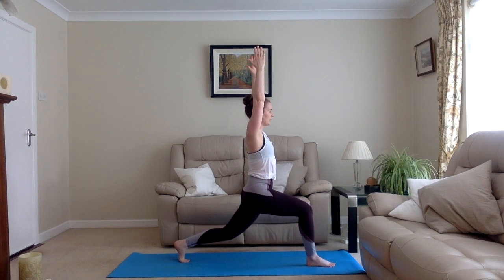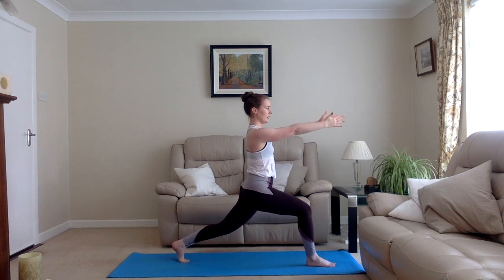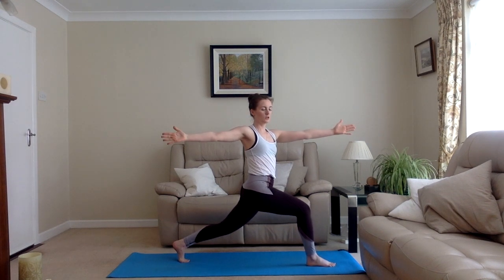Bending that back knee to lower the hips down and then reaching back through the heel. We're going to take the fingertips out in front. Right hand is going to come around to 3 o'clock, maybe around to 4, maybe around to 5, twisting towards that front leg.